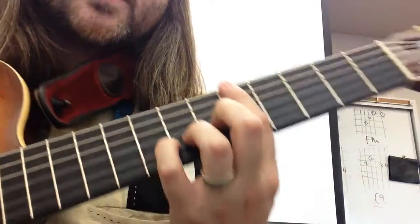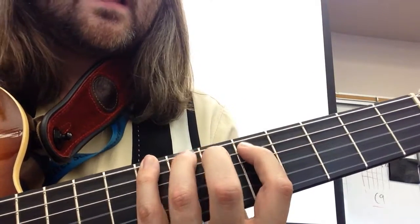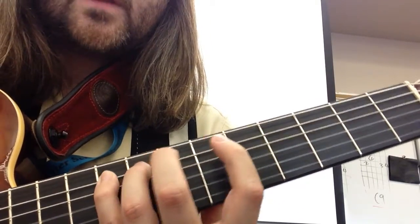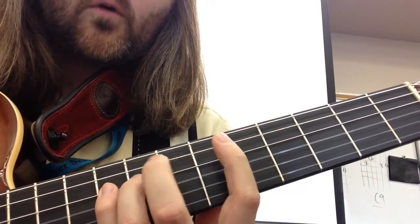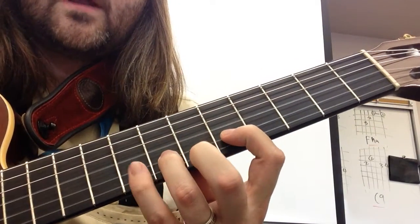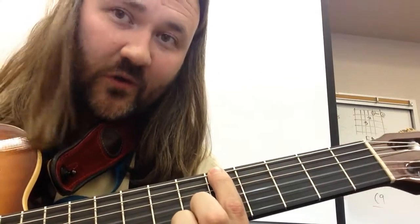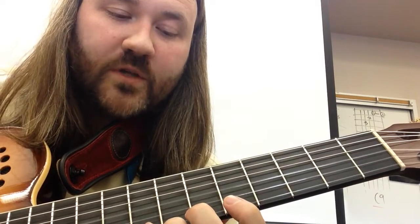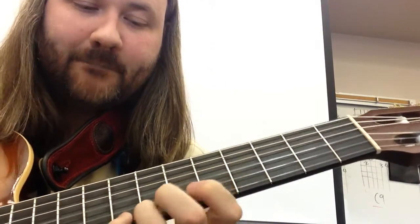And if you want to think about that one starting on the 6th string, it's 1, 3, 4 for A, B, C. Then we have 1, 1, 2, 4. Reaching out, that's the F sharp. G, 1, 2, 4, that's B. And then 1, 3, 1, 3, 4, 1, 3, 4. So it can be thought of as a Dorian. It starts as Dorian and it ends on C, which is actually like a C Lydian scale. All right.